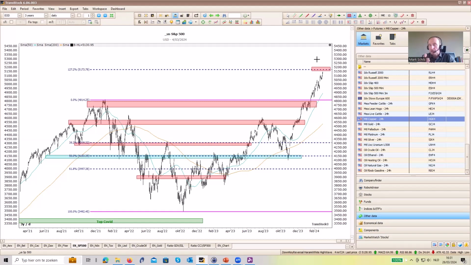So yeah, I think it's possible that the S&P could slow down a little bit around that zone, maybe for a few weeks, and after that it can continue its uptrend, or maybe it can turn back down, and maybe sometime it can test its 50 moving average, like you saw in 2021. Several times the S&P 500 visited again its moving average, which was looking upwards. So maybe this will be possible also.